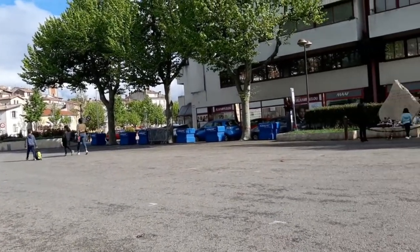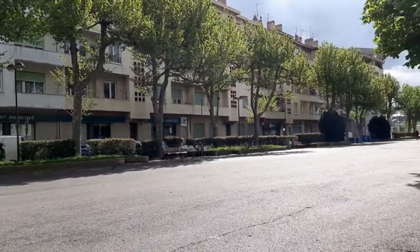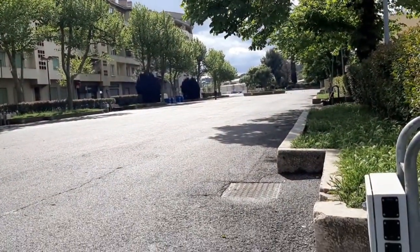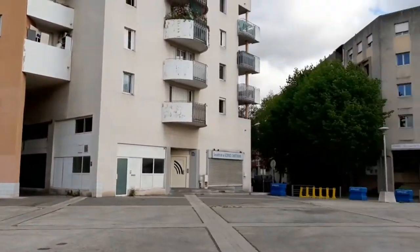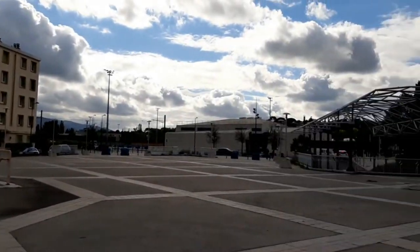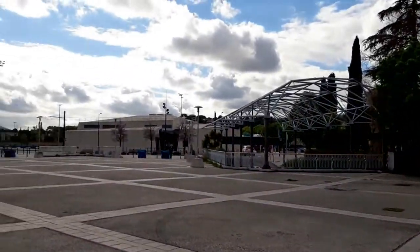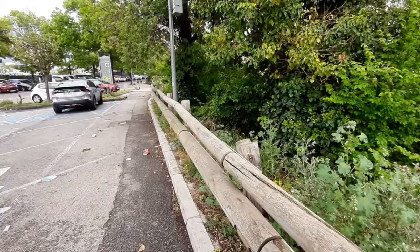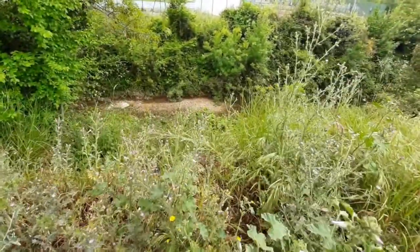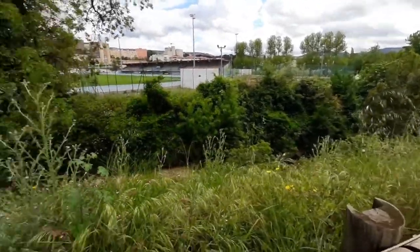The town center is quite nice — you can walk a bit. The town square is really spacious with lots of benches where you can sit and enjoy some sun. We plan to walk part of the way to the restaurant, then take the car for the rest. If you don't have a car, once you arrive in Aubagne you'd still need to walk 40 minutes to the restaurant.